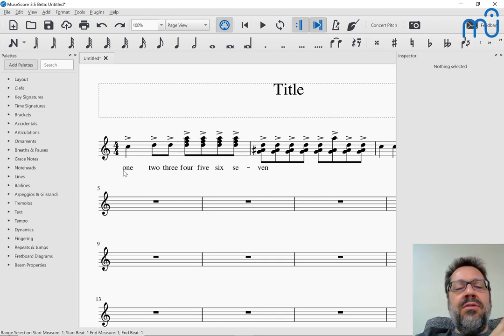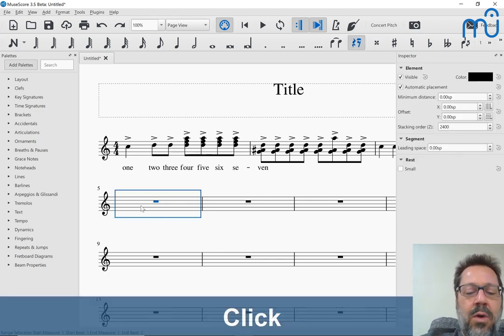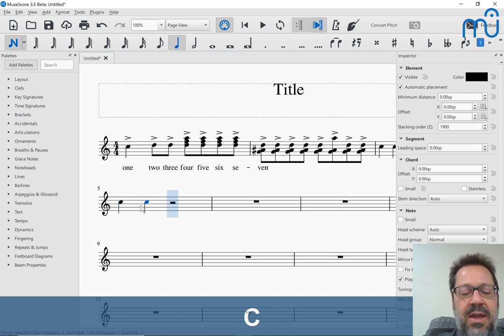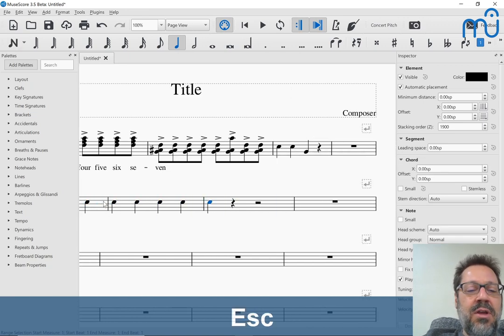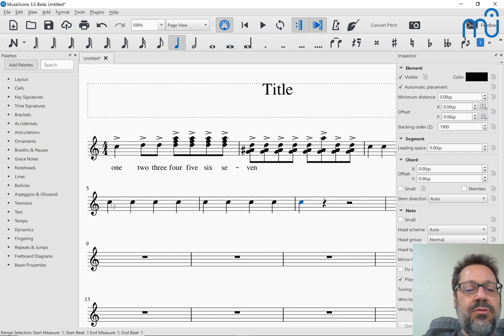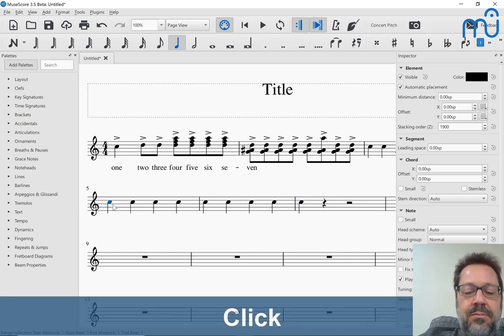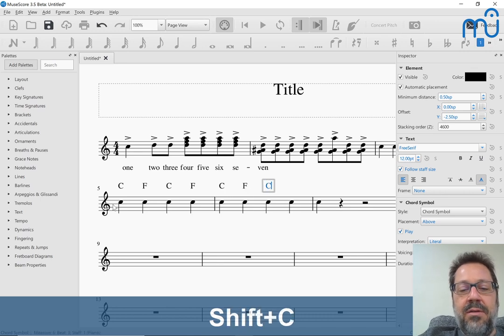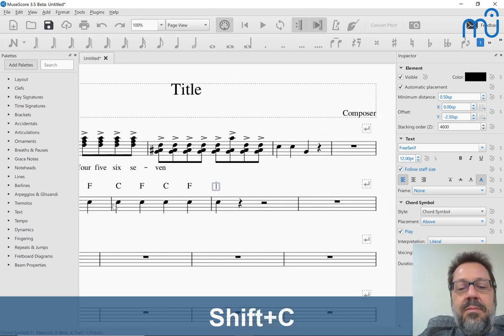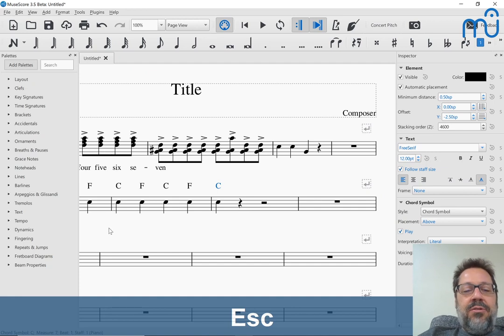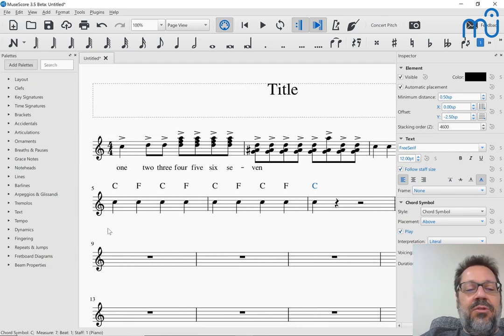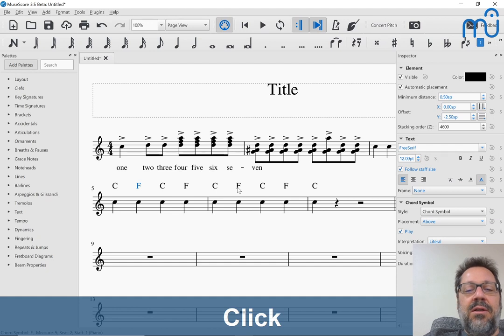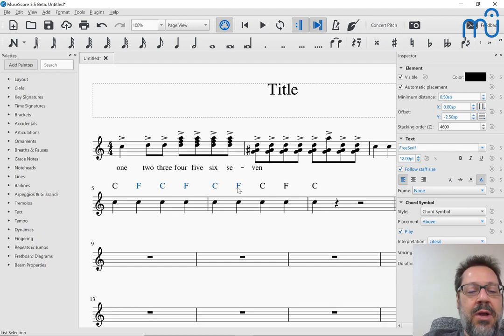There's a couple other things that I want to talk about that are related. So one other thing here is if I enter a bunch of notes, and then I enter some chord symbols. Remember that they play back now. I'm going to come back to that. That's part of alpha, but obviously part of beta too. All right, so I got my chord symbols here. So I can also do the same thing, click one, shift click another to select them all, right?